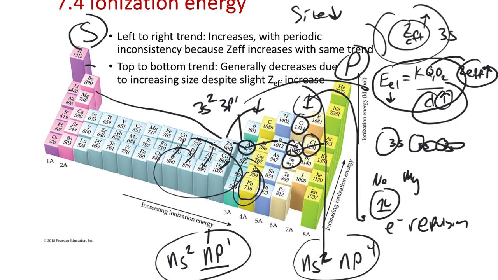So ionization energy. Generally, you get the increase left to right because atoms are becoming smaller left to right. Size decreases because the effective charge is increasing from left to right. You have the increase in charge and a decrease in size. Both of those point towards the ionization energy increasing. Just configuration anomalies will lead the MP1, MP4 to be a little bit lower, and then the decrease from top to bottom.